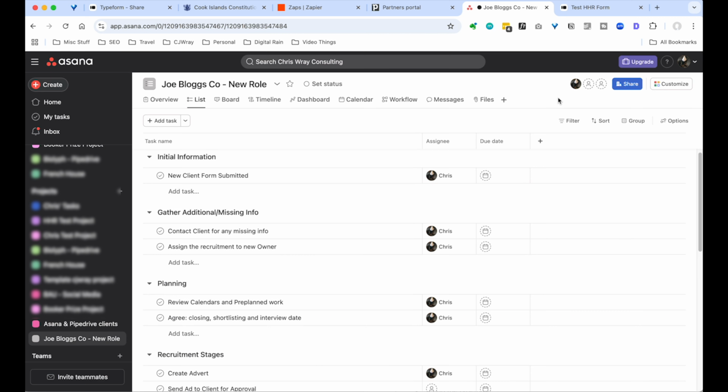Please let me know in the comments below if you would like me to go into the details of any of this. So that was it. That was how you set up an Asana project by using the template and an external form. It's, like I said, pretty simple. You can modify lots and lots of the details behind this, but without going into the nitty-gritty, everyone's going to be different, everyone's going to use different things, but it's the backbone of all of the changes that you will need.